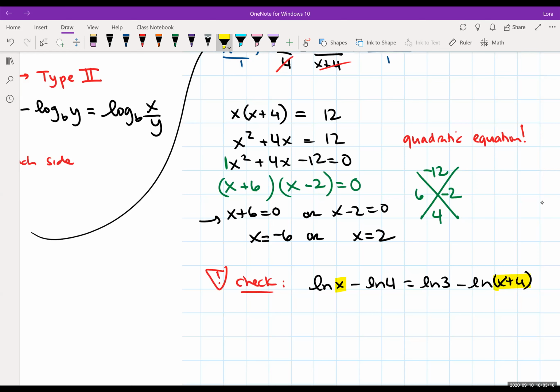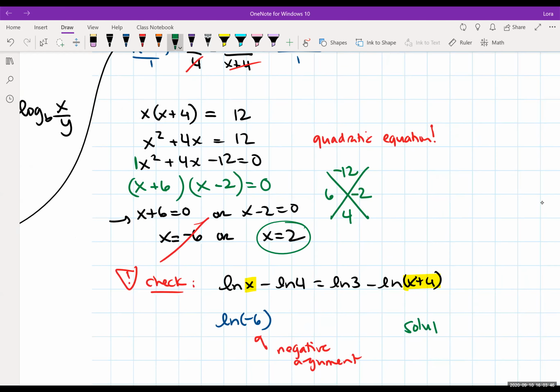What I'm really concerned about at this stage is just double checking the arguments that have the variables. In this case, if you're looking at your negative 6, right away, if you try to plug it in and you have natural log of negative 6, you have a negative argument. That means we're going to throw out that negative 6. You can try it with the x plus 4 argument. It's the same thing. So x equals negative 6 is not going to work. Therefore, our solution to this logarithmic equation is just a very nice positive 2. I'll write it with fancier braces.